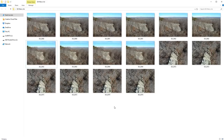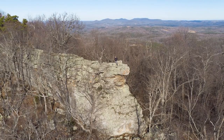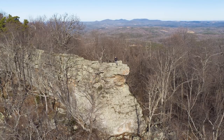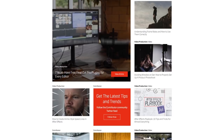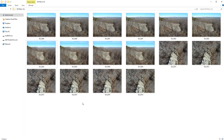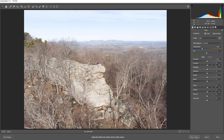Going along with this, there's also some settings we can utilize with the raw images to get better overall quality. I'm going to go over the settings that I apply most frequently. I also want to mention that if you download the project file for this tutorial, I've included the raw image I'm going to be using today, so you can follow along — you can download the project file from the blog post for this tutorial on the Shutterstock blog. So I'm just going to double click on my raw image here, and that'll go ahead and launch Photoshop and open up the image in Camera Raw. You can also adjust very similar settings to Camera Raw in Lightroom if you prefer to use that instead.